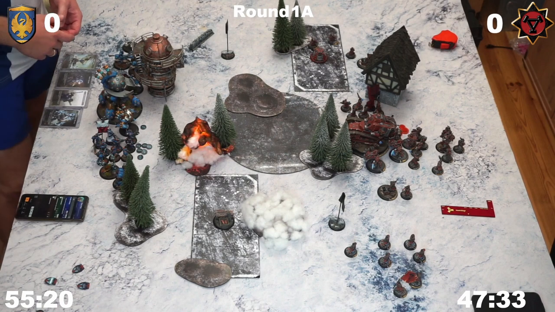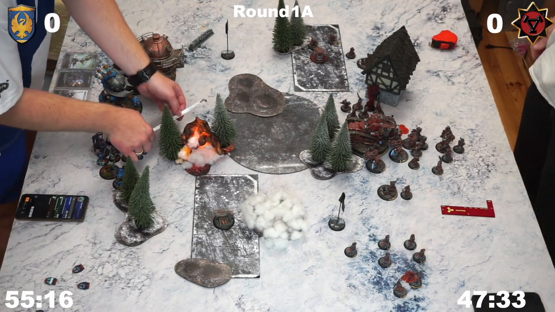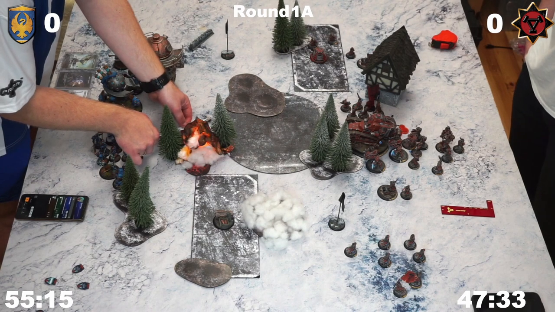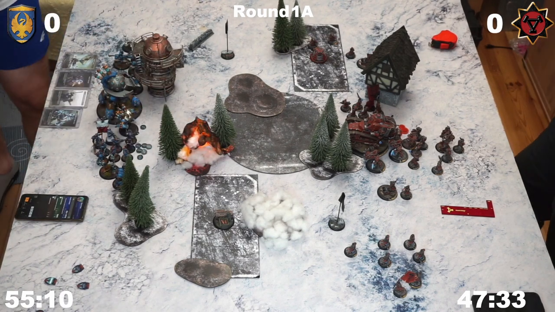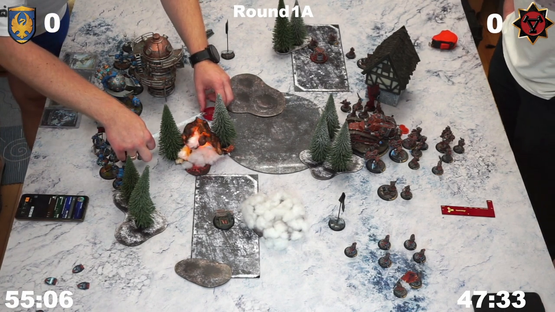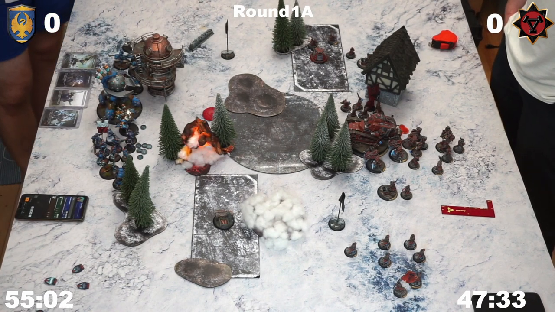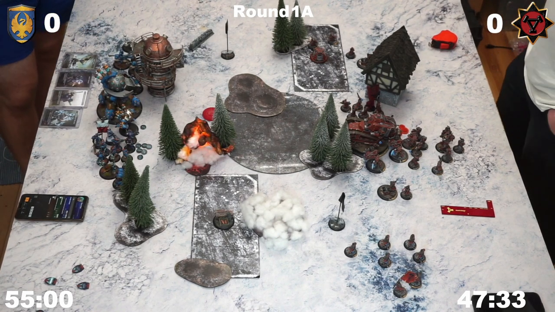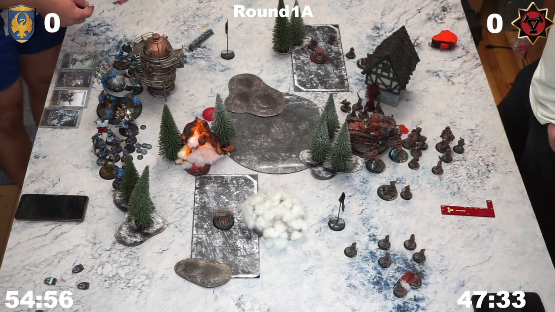I'll start with the Storm Lances, as I would like to give them Dauntless Resolve. So they would need to be there in the middle. I'll be here. This will be 6 inches. Okay, so they're running. Rough terrain is minus 2 inches? Yes. Okay. Oh, I forgot already.